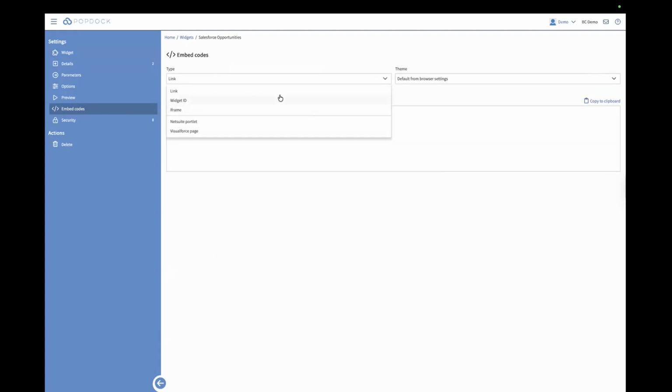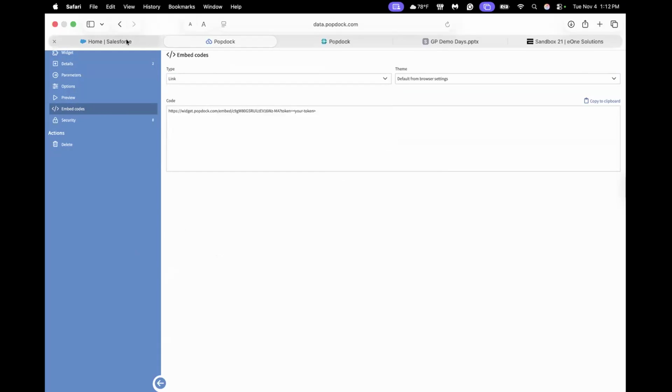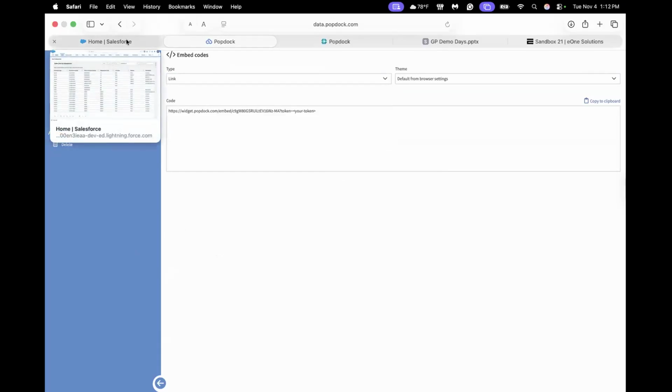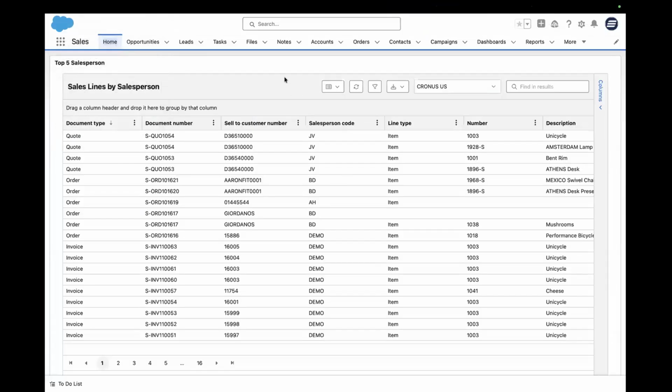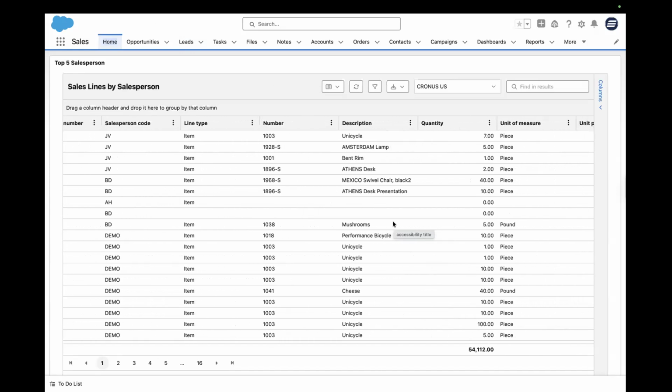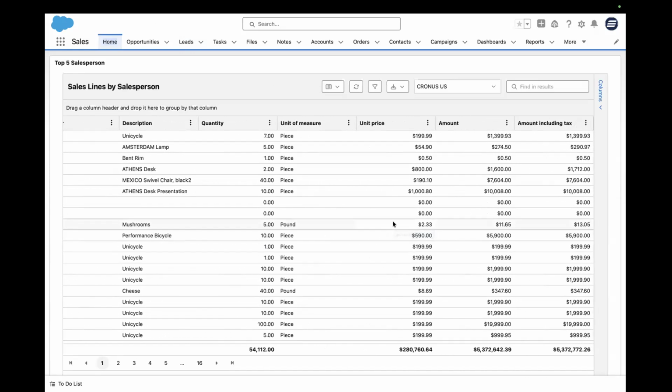We have a couple of different ways of embedding those items depending on what the system looks like. But the end result is with a couple of clicks, you've got a list and you've got an embedded item. In this case, this is Salesforce. So we were able to just simply add this to the page. What we're looking at is inside of Salesforce, we are looking at sales data from Dynamics GP.